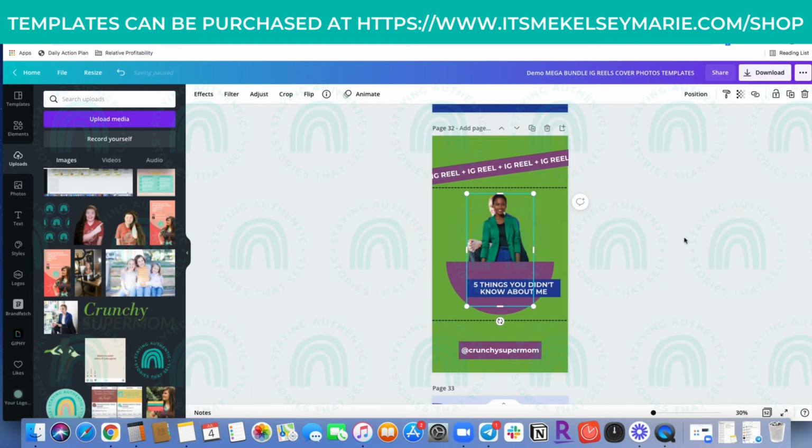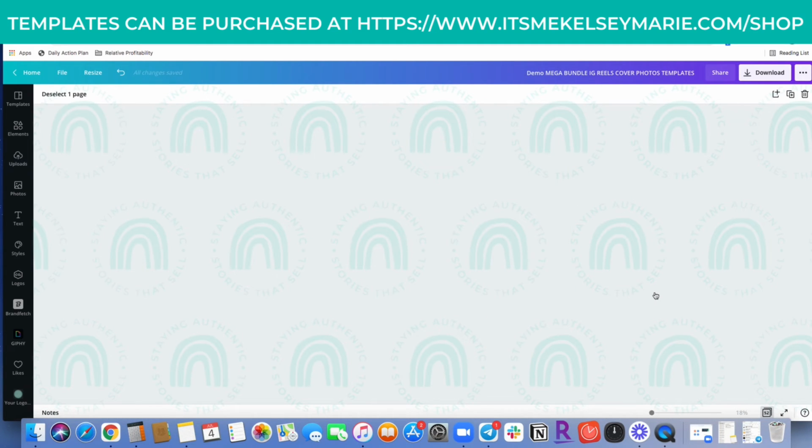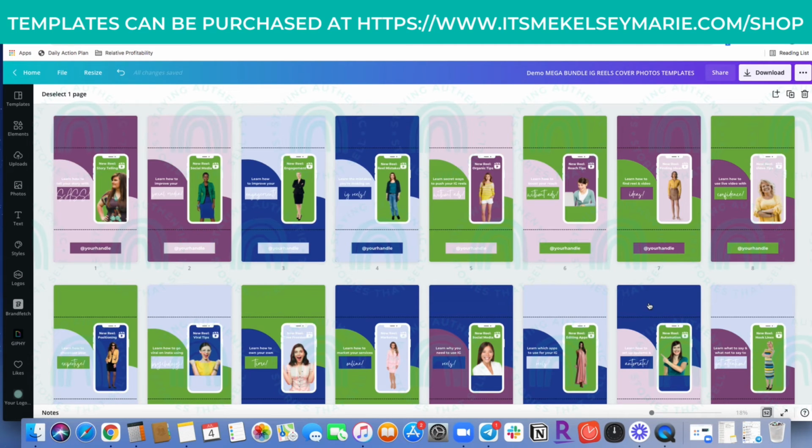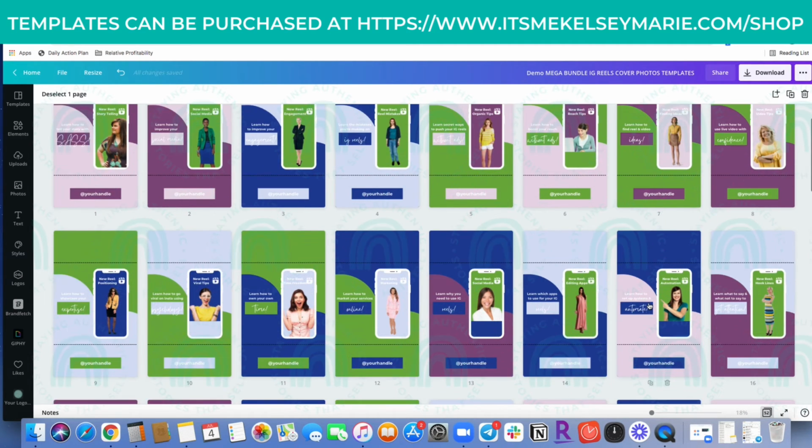Well, my computer's, there it goes. It wasn't wanting to catch up. And then I would just delete the stock photo. And within a couple clicks, I was able to change out that photo by removing the background and replacing. And then let's see, let me show you how to do some of these others that have like a frame instead.